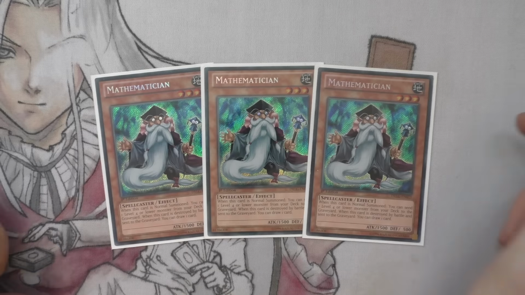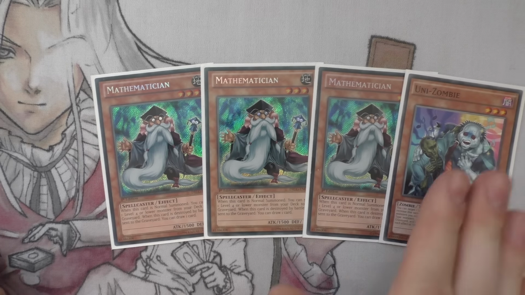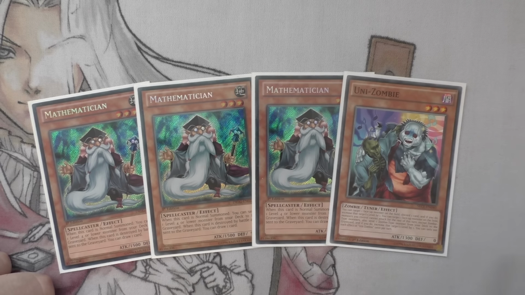Mathematician is just one of those great first turn plays. If you have a Uni-Zombie and you also have a Mathematician in your opening hand, I always advise people to go for the Mathematician. Now, the reason why I say this, unless you have a White Prince. If you have a White Prince in hand, then I would say you want to go for the Uni-Zombie play because you can do double mills. That's the only ideal play first turn, in my opinion.